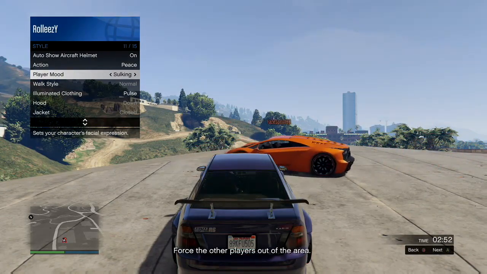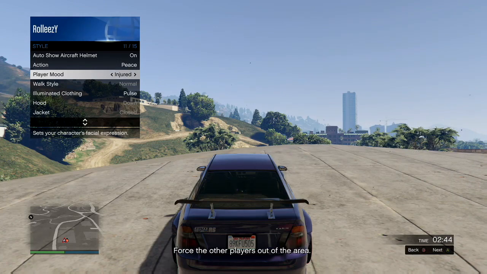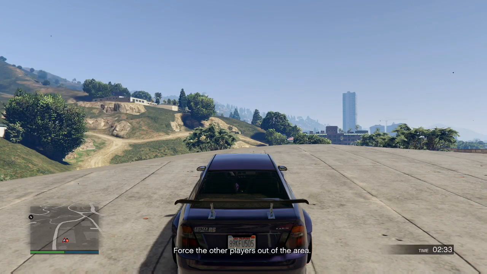Now just hold right on the D-pad and then just spam player mood for about 20 seconds. You can time yourself with a little timer in the bottom right. That's usually how I do it. No need to count. You got that timer right there. So once we spam for 20 seconds, all of a sudden you're going to see my interaction menu disappear. The reason it's going to disappear is because I'm opening up my Xbox dashboard right there. So right now my Xbox dashboard is open.